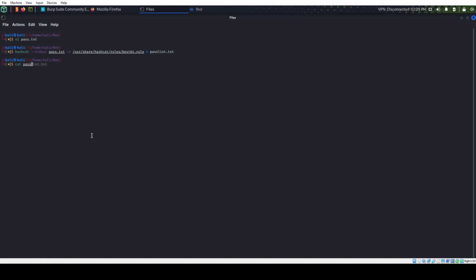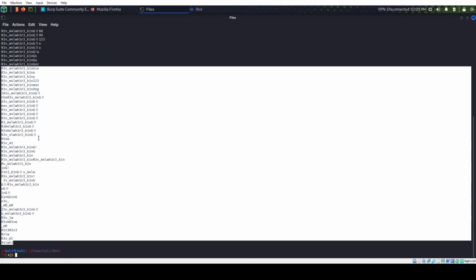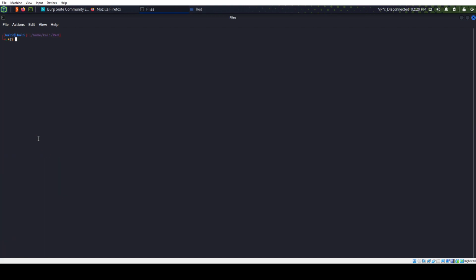And if we look at pass.list, see, the password's been mutated. 5 different things, so a bunch of different things. So if we do cat pass.list | wc -l, I think it's -l, 77 lines.